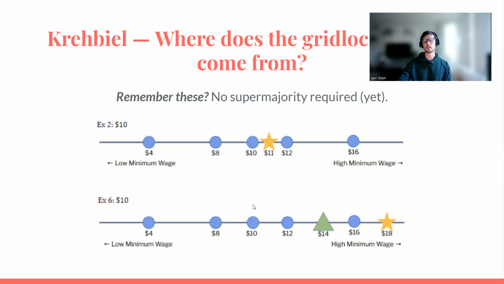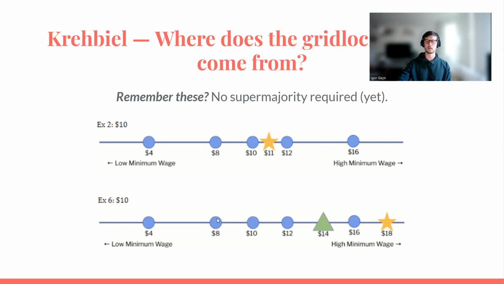Okay, so starting with the $10 minimum wage median senator, we ask ourselves, what does this person want with the minimum wage? Well, they're pretty far from the 18. They're pretty far over here to the left, which means they want a lower minimum wage. And so they're probably going to propose something that's going to take the minimum wage from $18 and take it to the left. Okay, how far can they go? Well, how far do they want to go? They probably want to get it to 10. And so let's ask ourselves, can they get a $10 minimum wage? Let's say they propose the $10 minimum wage.